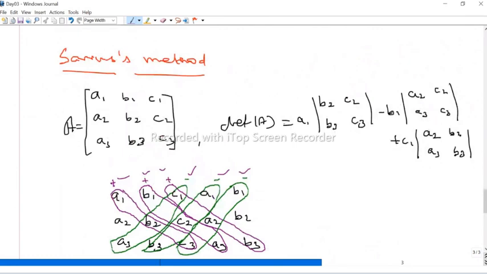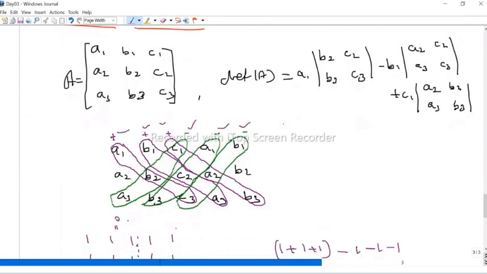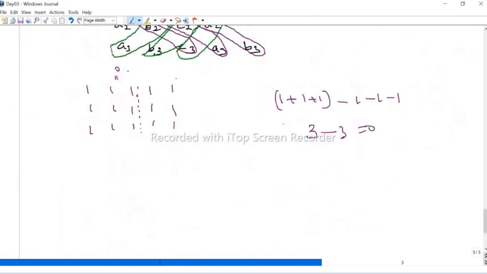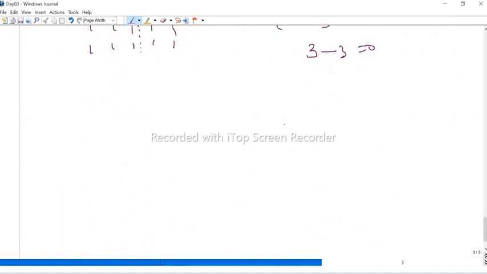So for higher dimensions, suppose any n where n is greater than or equal to 3, we have a formula, or you can use the usual method, to find the determinant of an n by n matrix. Suppose A is an n by n matrix. Now the determinant of A, we have a formula: the summation over all permutations sigma in the symmetric group Sn of the sign of sigma, because the sign may be either plus 1 or minus 1 depending upon sigma.